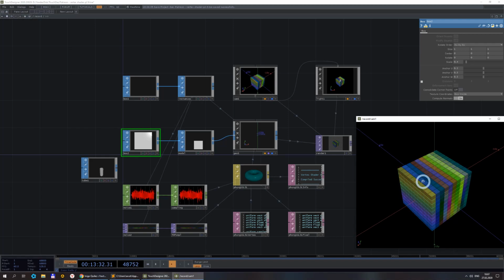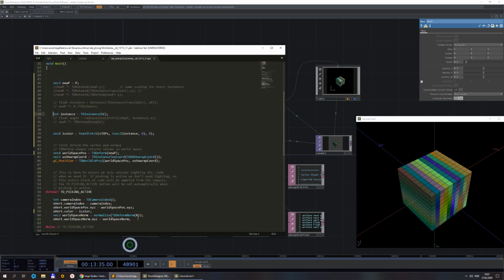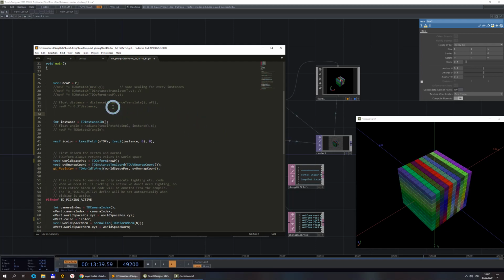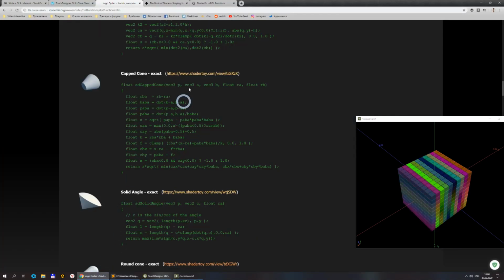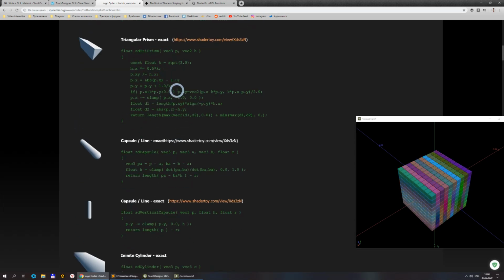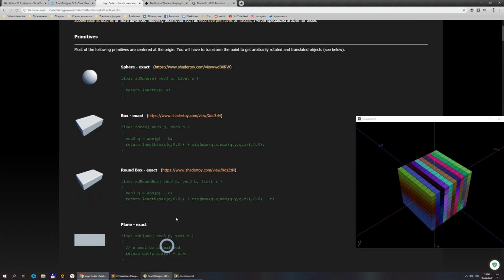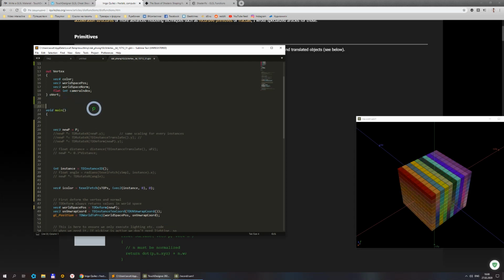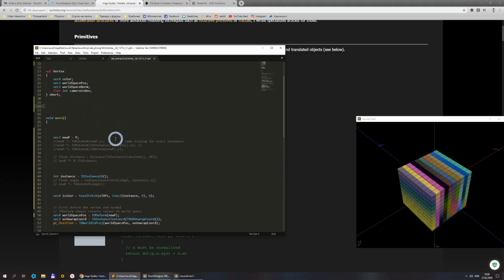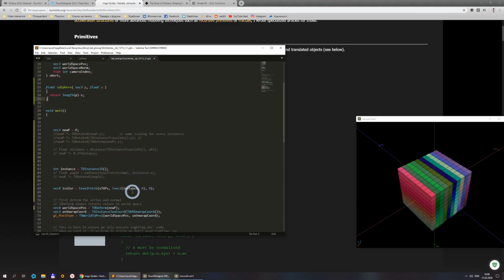Now we could use these signed distance functions, for example, with a sphere. Example with the sphere. We could use this as a separate function because it's easier than typing inside the main function.